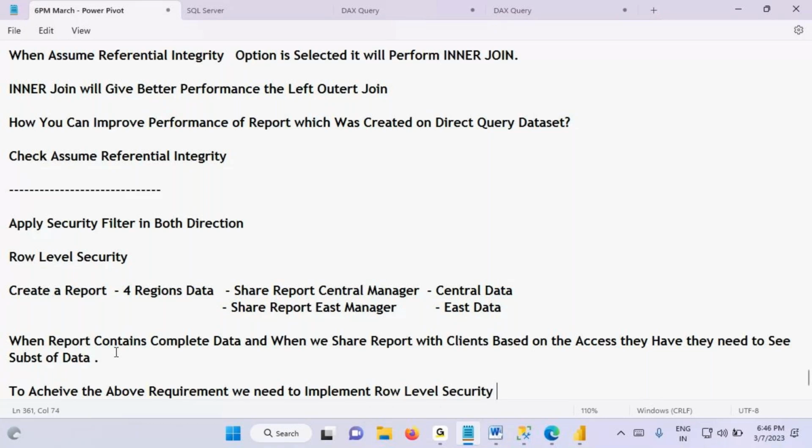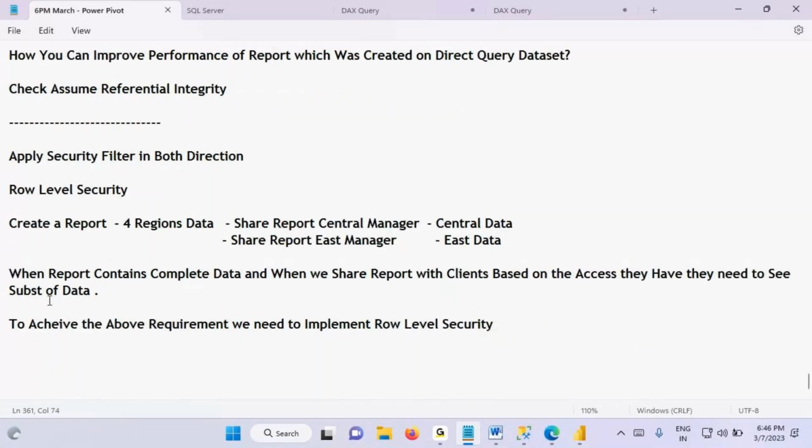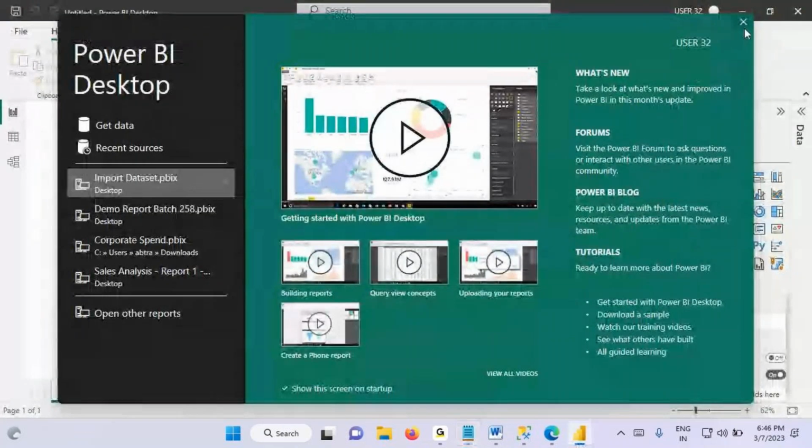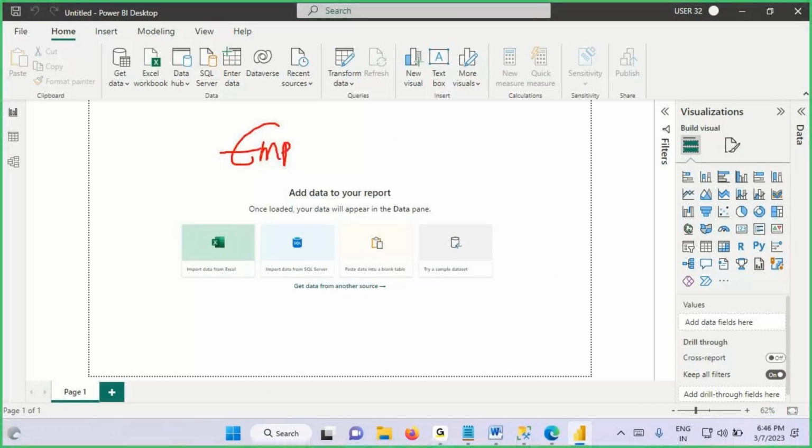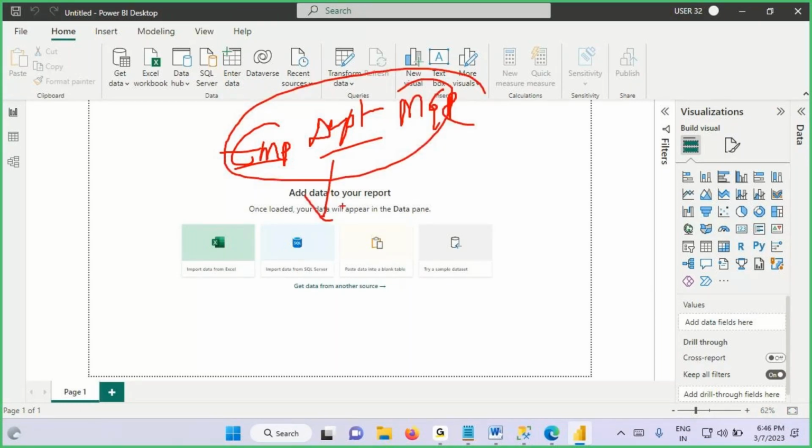So we'll do the same thing now. I'll create one report using the EMP, DEPT, manager tables. By default, I'll show all the data, all the managers' data.